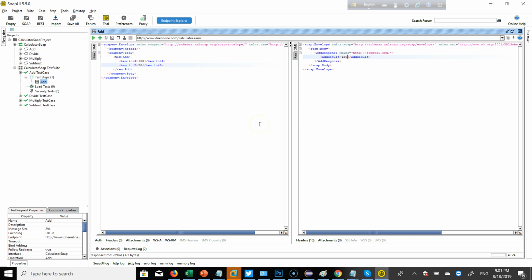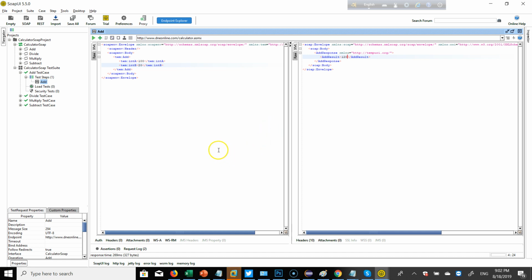Now how can you check to make sure that what we are seeing is correct? To do it, we always do assertion, validation, verification in test engines. In some other tests we have done this in Selenium with Python and Selenium with Java.